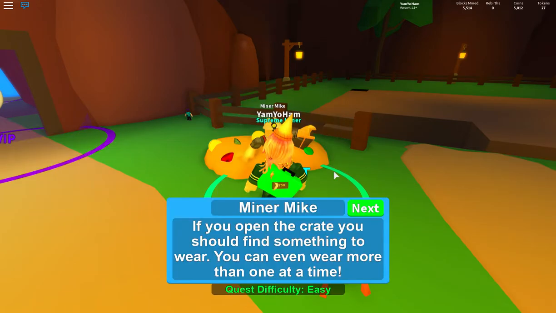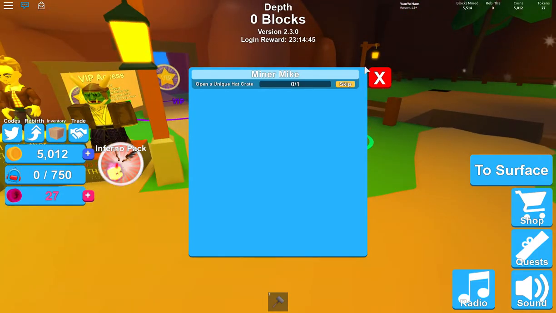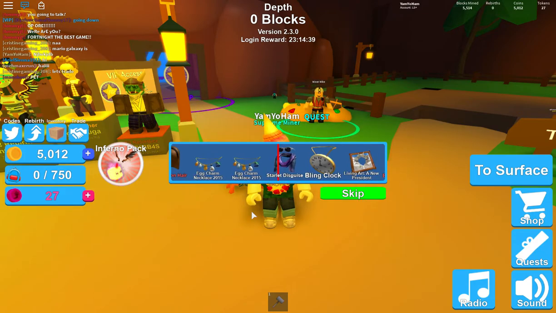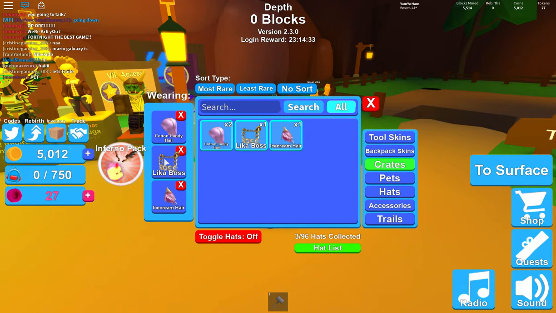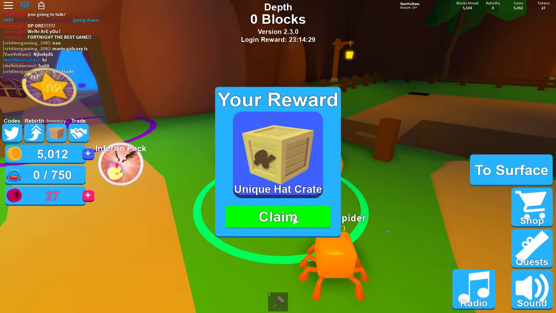Thank you. You need cat crate. Okay, that's gonna be good. See, now we have, open one unique cat crate. Oh, wow, that's easy. Okay. Get something good. Please, please, please. Oh, cotton candy. We already have that. Wait, is it better? No, it's not. It's not better than any of the ones. Okay, let's just finish this.